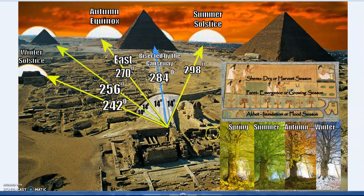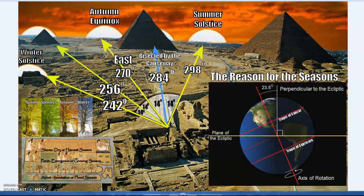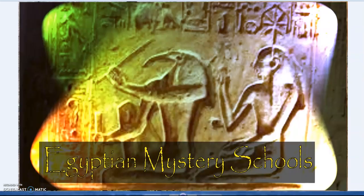So we come back to the reason for the seasons, whether it's the 3 seasons of ancient Egypt or spring, summer, autumn, winter, as most people have. The reason for this is the tilt of the earth, 23.5 degrees. That's why the Tropic of Cancer is 23.5 degrees north of the equator, and the Tropic of Capricorn 23.5 degrees south of the equator. So when it comes to the solstice, the sun will go down a well at 23.5 degrees north or south of the equator. It won't after that, it's going to cast a shadow.